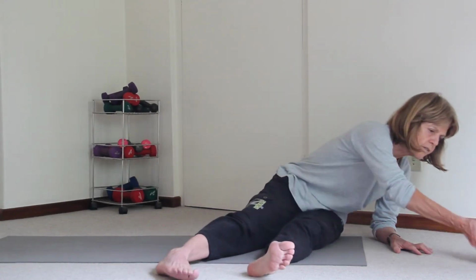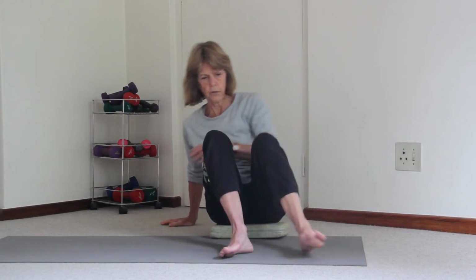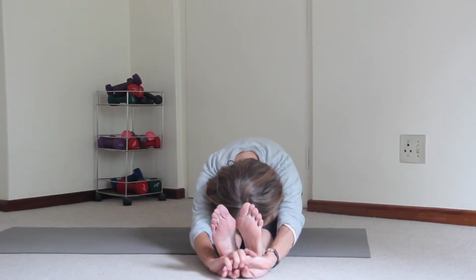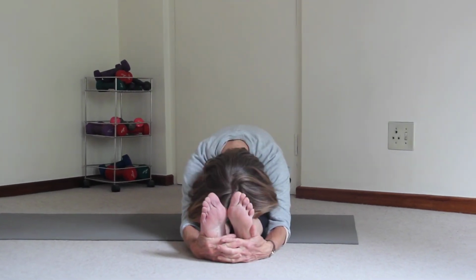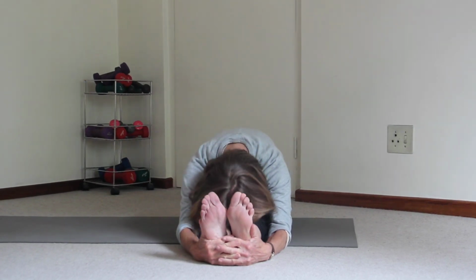If you're like me, like sitting on a firm just to get that extra stretch, do so. Or the book on a person. If you need to bend your knees, do so. And release your back. It needs to be released after that. So sometimes it's quite good to just bend your knees a little bit. And then slowly ease deeper into it.